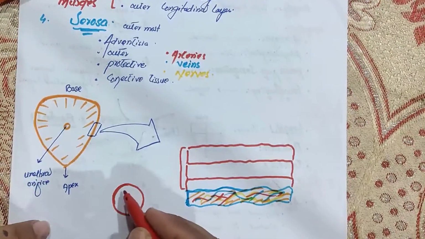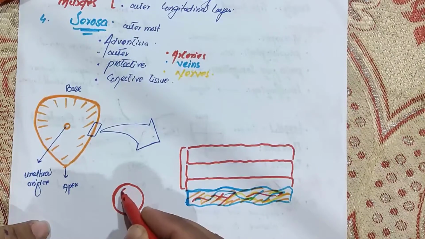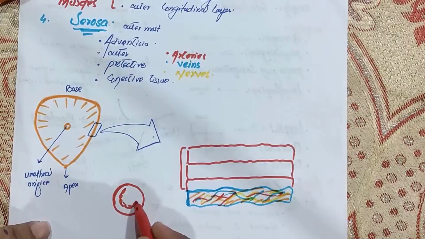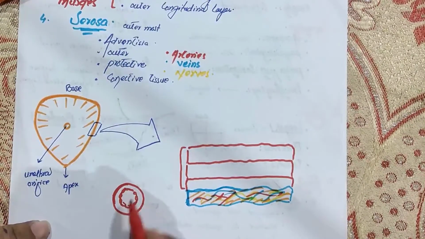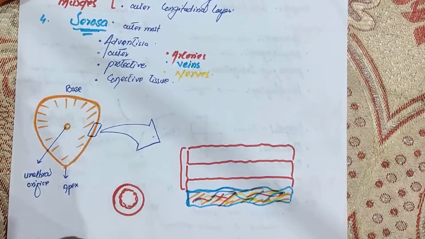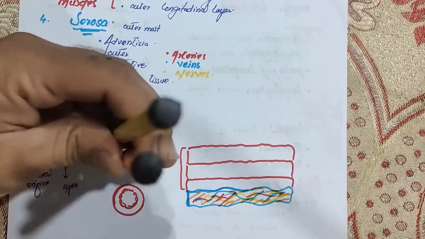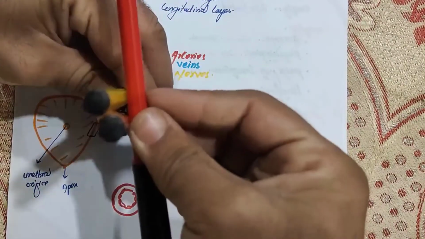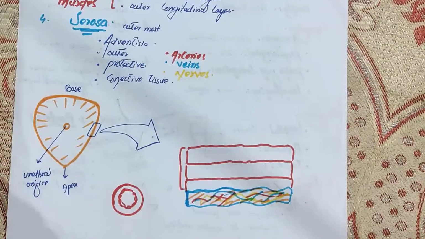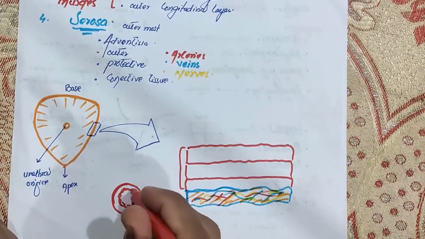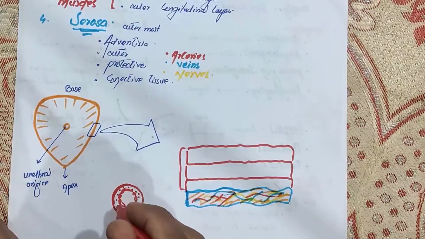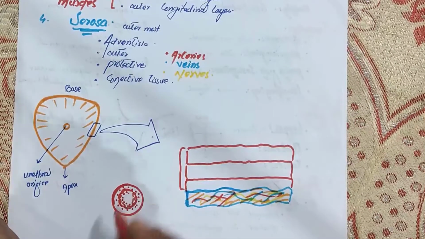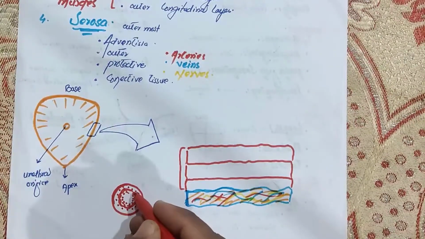Now look carefully. There is a layer which is called the circular layer of muscles. So this is the circular layer. Then there is a longitudinal layer. Longitudinal means up and down, and this is the circular layer. It's so simple. So the longitudinal layer will be like this. This is the outer longitudinal layer of muscles, and then there is the inner longitudinal layer of muscles like this. Clear, friends? I hope you understand now.